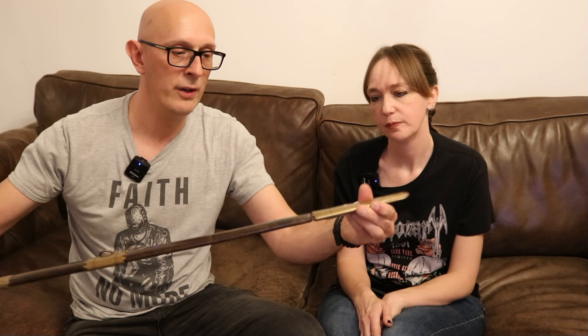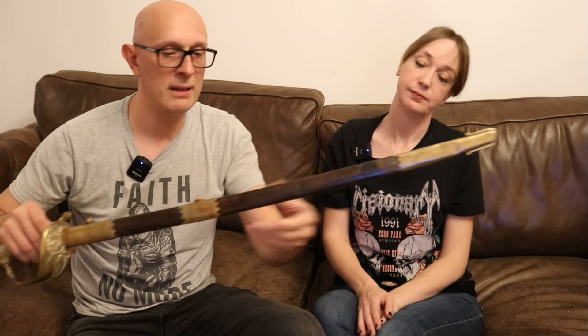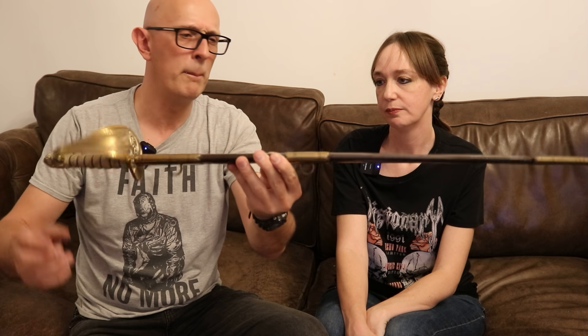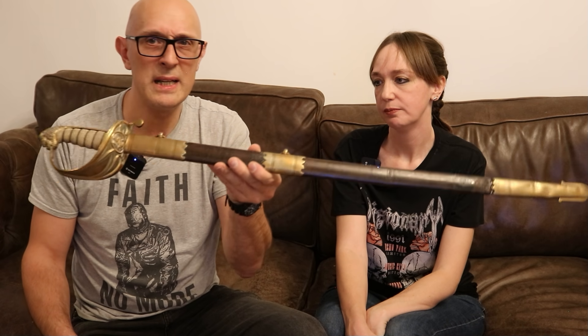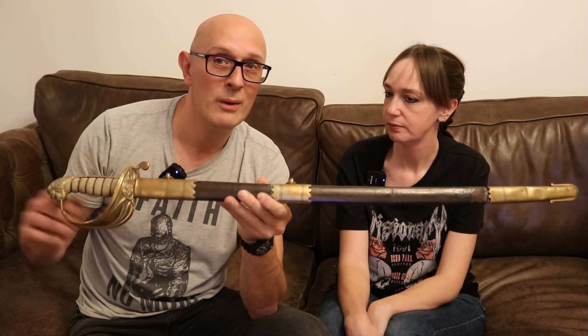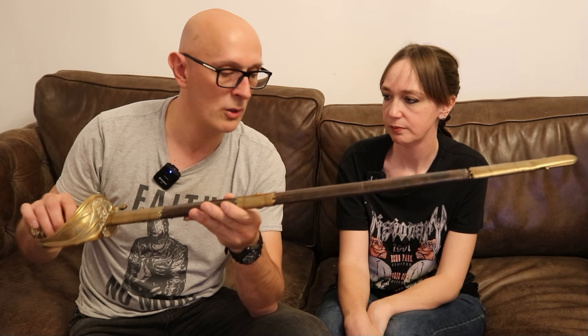At this point the East India Company and the Royal Navy were separate entities. The East India Company had their own army, which became the Indian army under British rule, and they had their own navy. Naval officer's swords are usually shorter than infantry officers — often 29 or 30 inch blades instead of 32 or 33 inch. With these leather scabbards they often perish because water gathers and rots the leather — you can get that restored but I'd leave that for someone else. It's got the folding drop section but no locking pin, as it's quite an early one. Probably dates to between 1846, when this model blade came in, and 1857 or 58 when the East India Company navy merged with the Royal Navy.